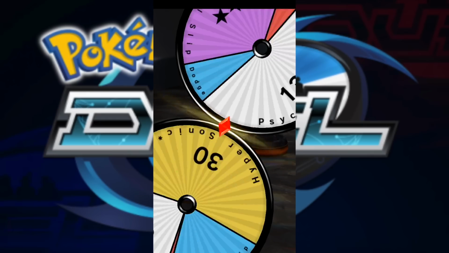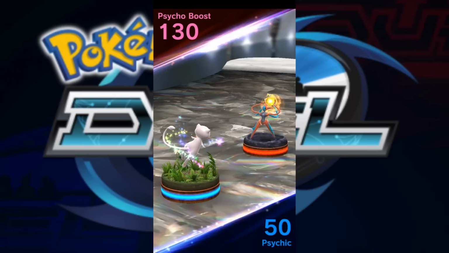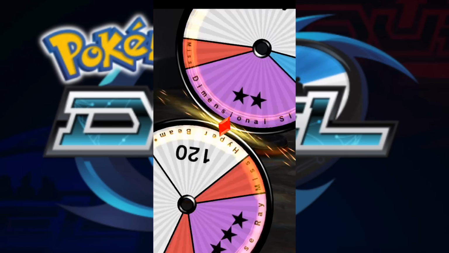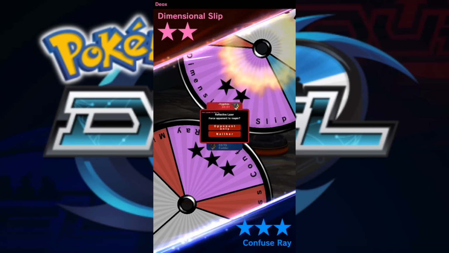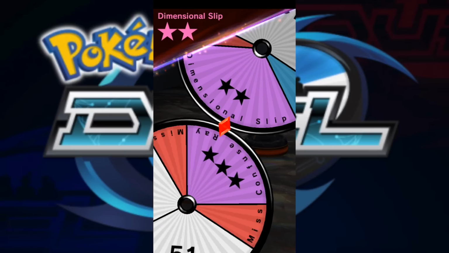Mew is really strong against Deoxys attack because anything 100 or higher can't knock him out if he spins purple. But if you spin white, then it really doesn't matter. So, see, not everything works out the way it should. And I'm a little nervous now because Deoxys got differential slip. That could be really good for me. It could send him back to his bench. But this Deoxys attack eats through my team more times than not.